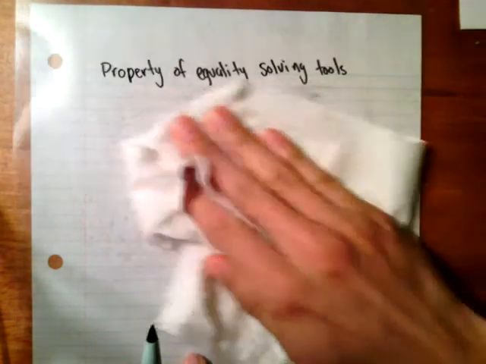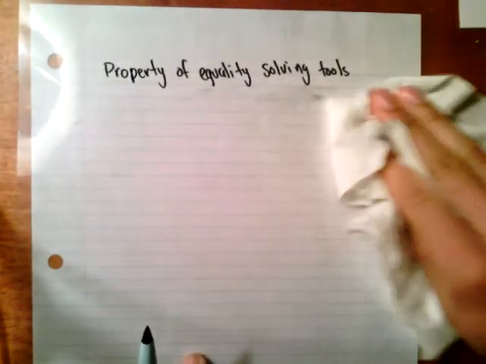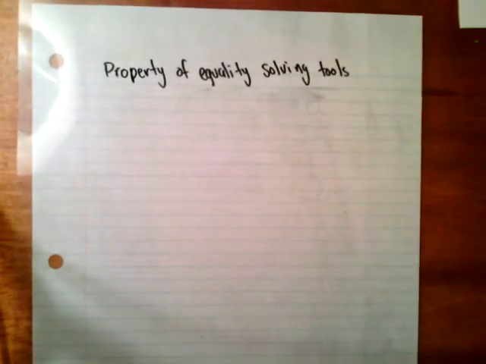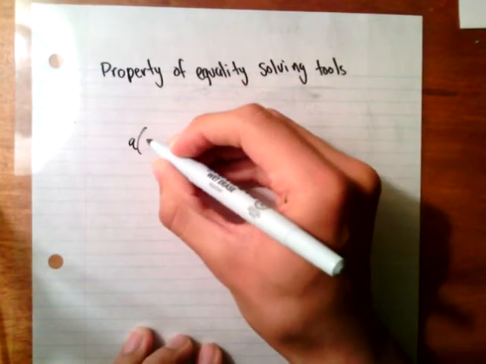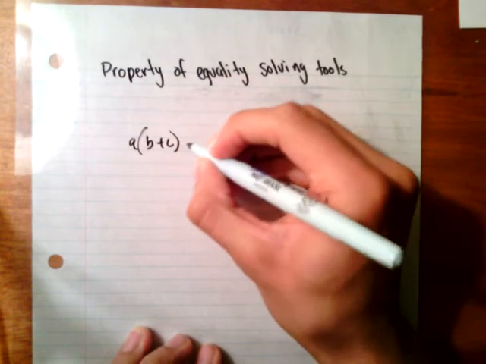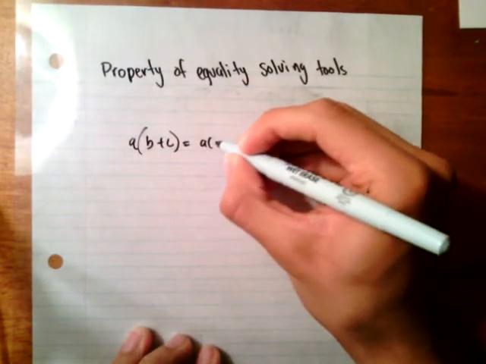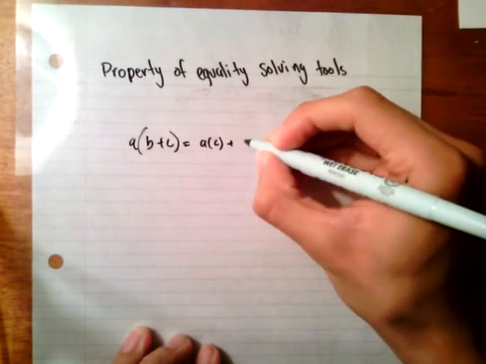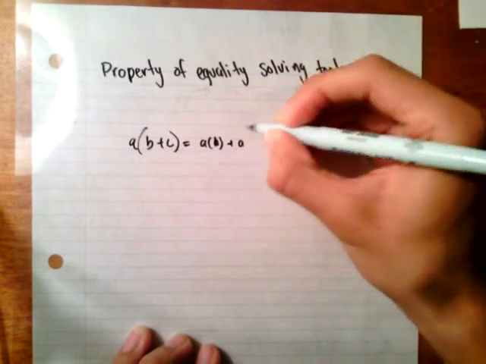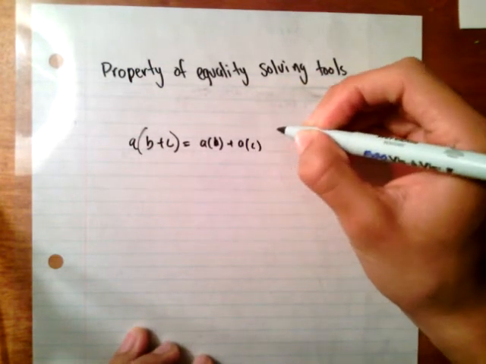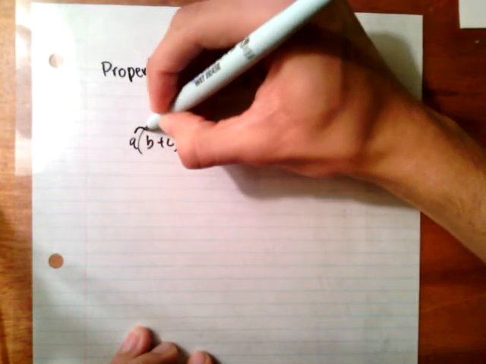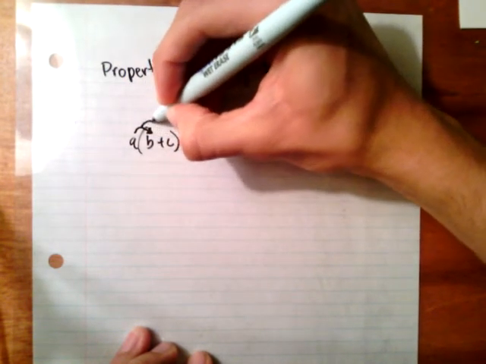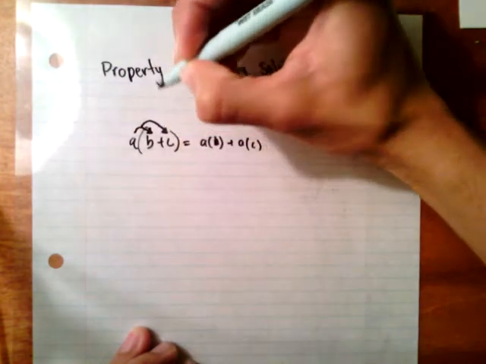Alright, so let's begin by seeing what the equality law states. I mean the distributive law. Excuse me. The distributive law states that for any number, let's say a, times the parentheses b plus c, this is equivalent to saying a times b plus a times c. Alright, so you see what occurs is that this a value gets multiplied to whatever is inside the parentheses.